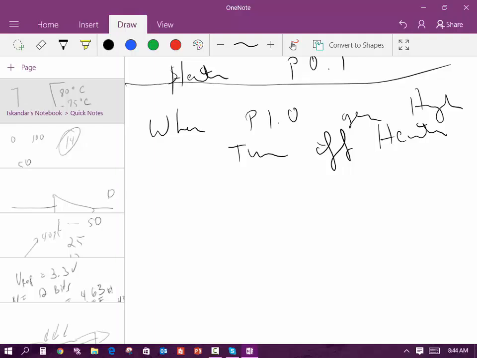So when the temperature goes high, or when port 1.0 goes high, we turn off our heater. When port 1.1 goes high, turn on the heater.